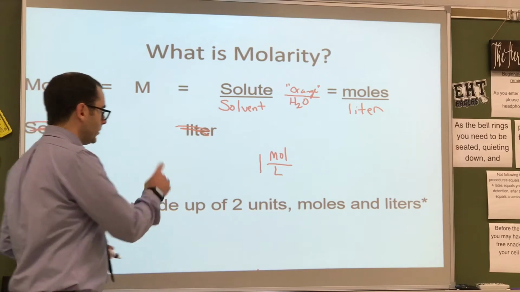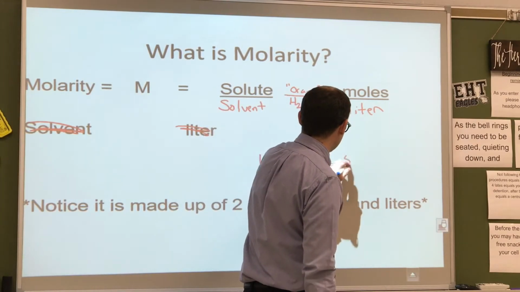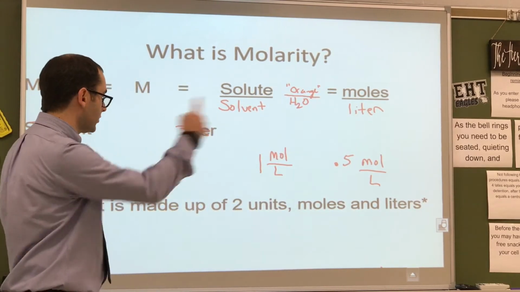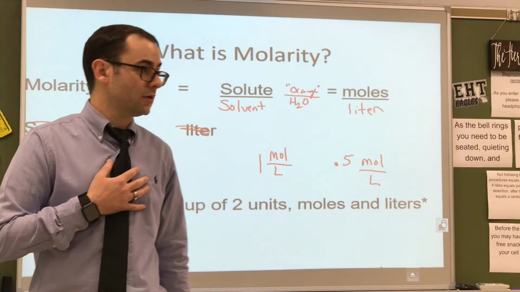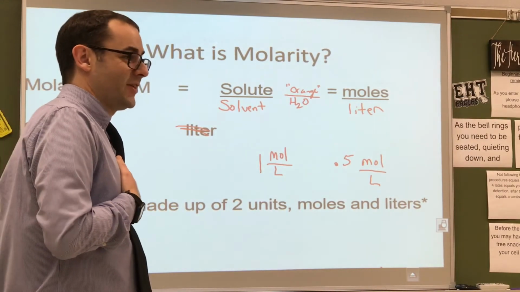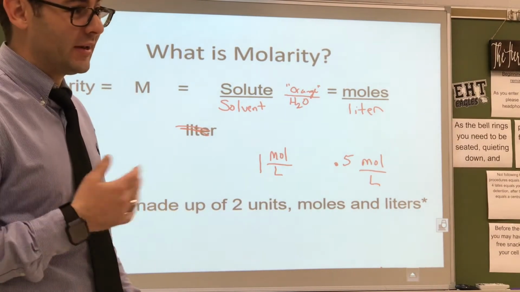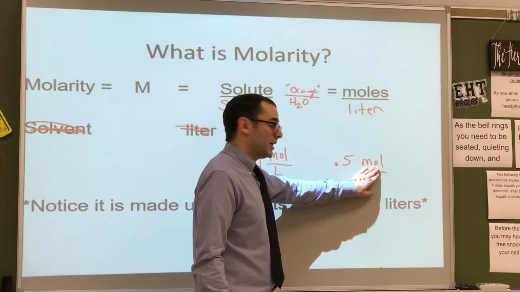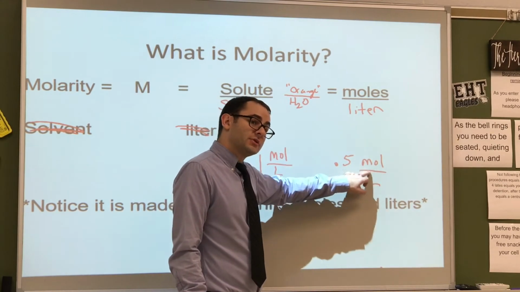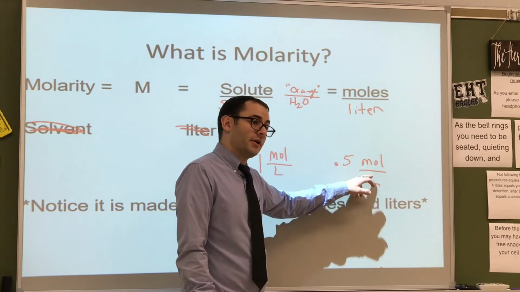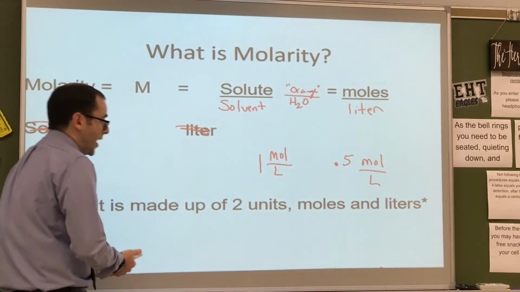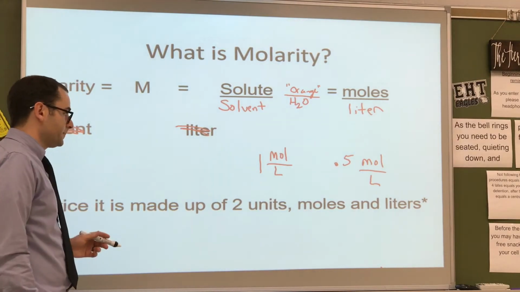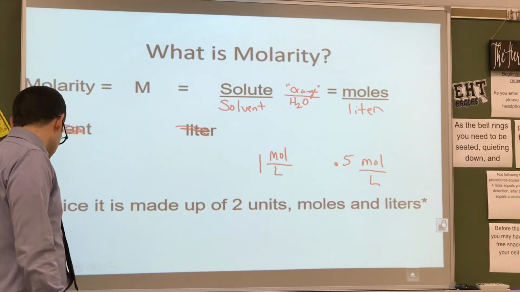Yeah? Okay. Which one would be more concentrated? The 1 molar solution or the 0.5 molar solution? Which is the bigger number? 1, yeah, so that would be more concentrated, all right? This is the more concentrated one. This is less concentrated. What did we have to do to get this one? Add more water, all right? So that's all this chapter is about. It's how much water you are adding to it to change the concentrations, all right? Everybody okay? All right, so.